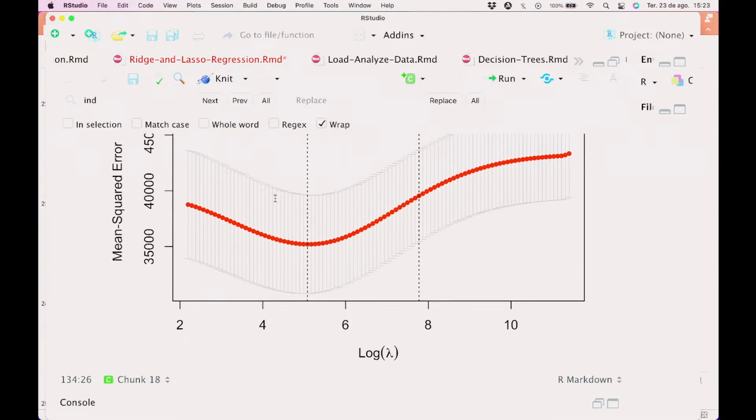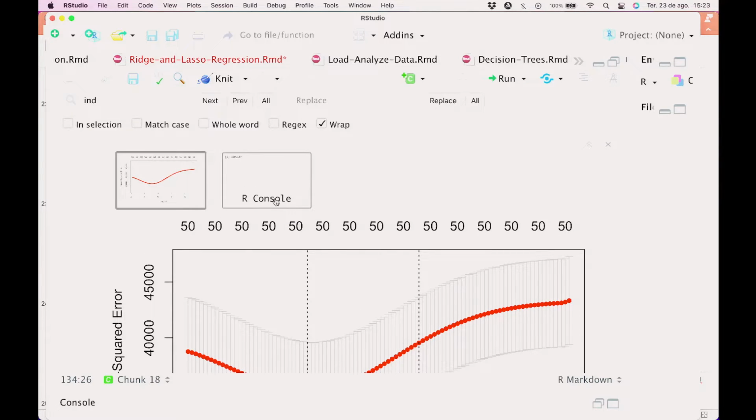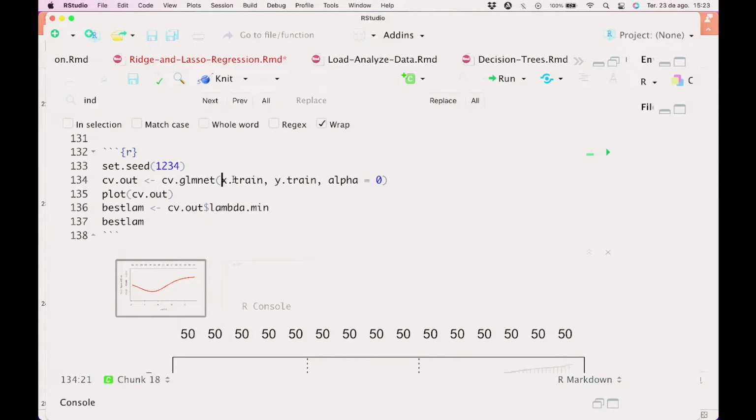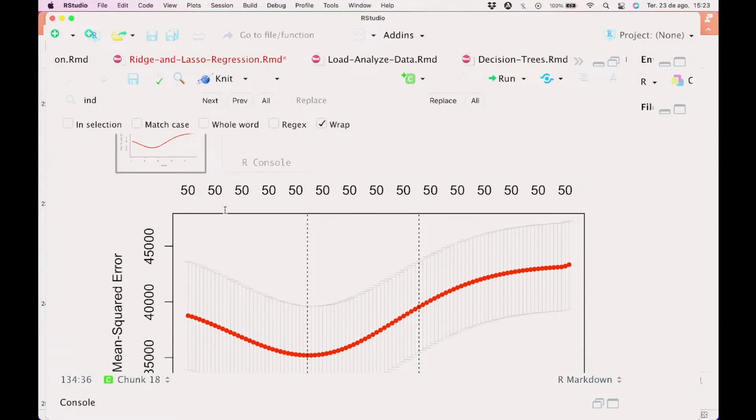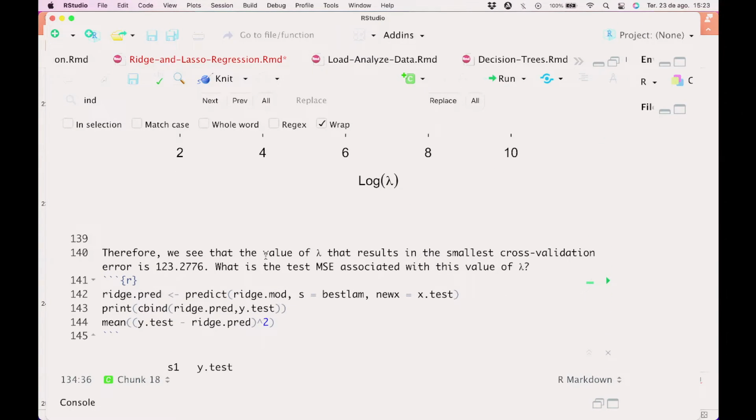Now having the best lambda induced in the training data, I can get this best lambda and use it in my model to predict using new data.